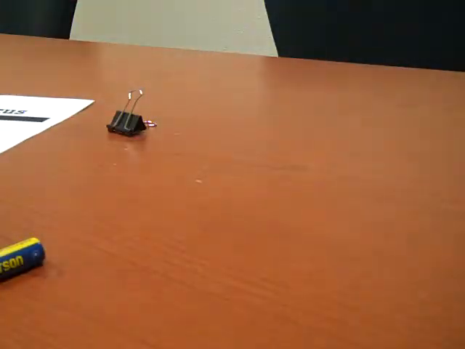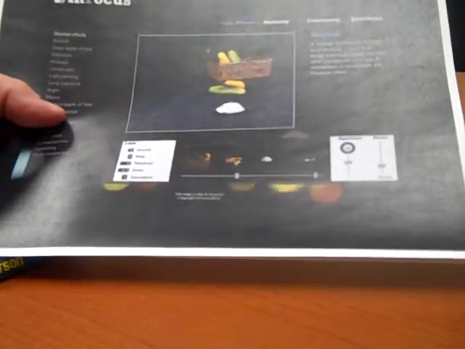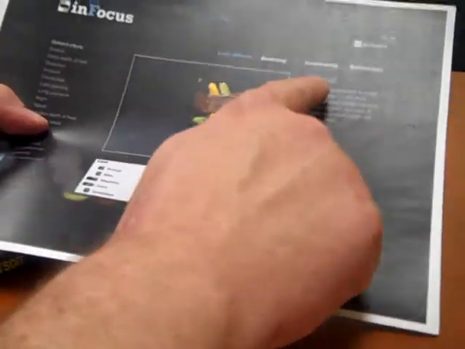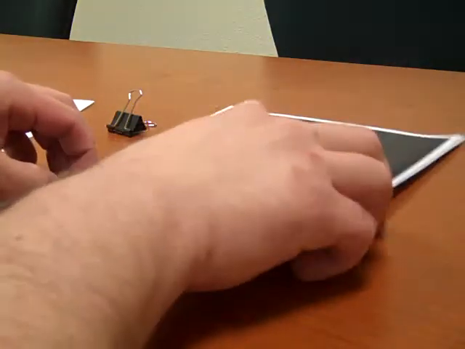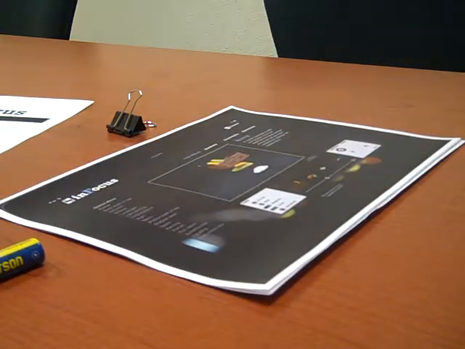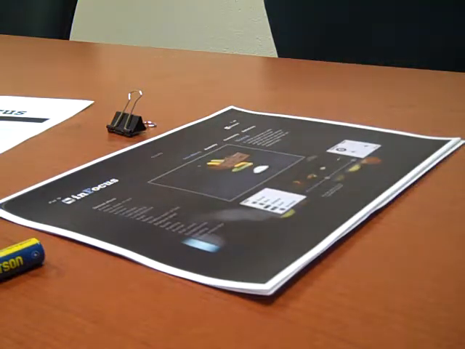Okay, so we already know that I have a lens effects prototype, so I just have to dig through my papers and find my lens effects page. And this is my default lens effects page that she comes to when she clicks on lens effects, just like last time. And you can see here I've chosen normal. And it has information about why we call it normal. Okay. And I'm just going to look on the side here, and I see depth of field third down, so I'm going to click on depth of field.